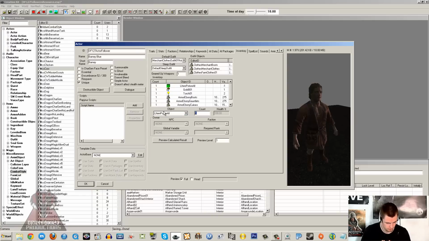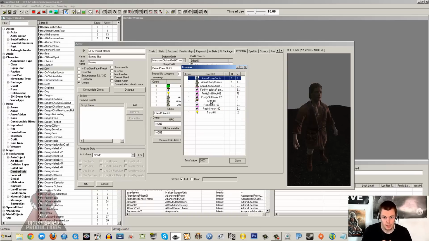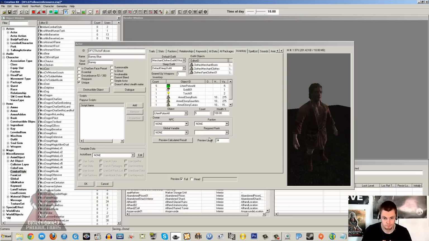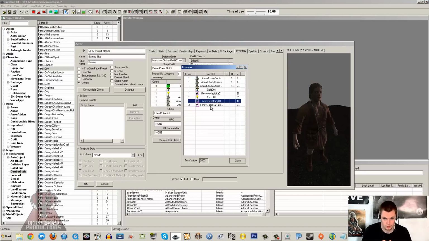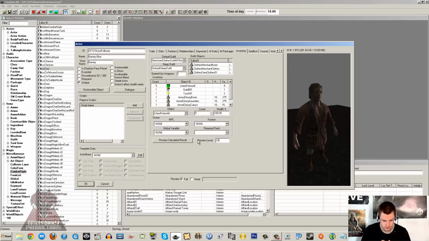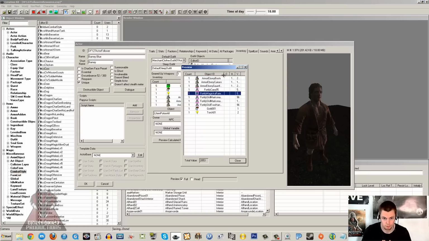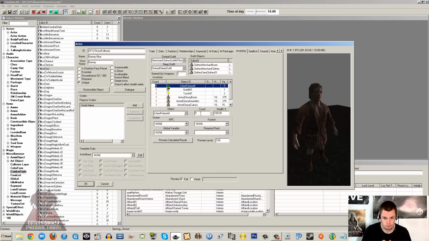So if I say I want him to have 5 leveled potions of any type, you can click preview level, type in what level you want to pretend that you're at, and see what he'd have on him when you're around level 4. As you can see, it's leveled up some fairly decent potions on him. So that's a really good menu. But if you're only level 1, he's going to have some really rubbish, low level stuff. And if I'm level 100, he's going to have some pretty powerful potions on him, pretty random. That's really useful, so we'll see that work in game as well.